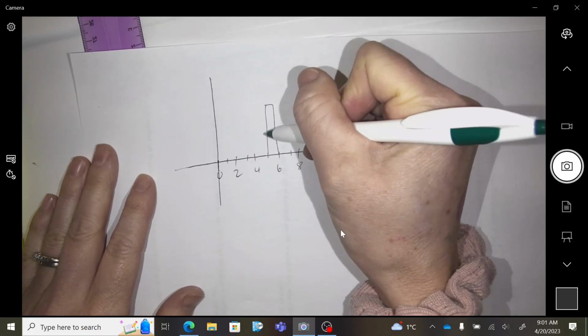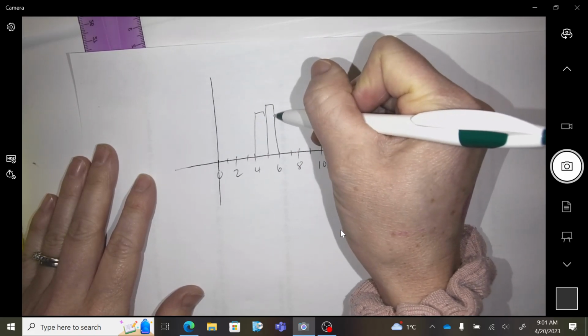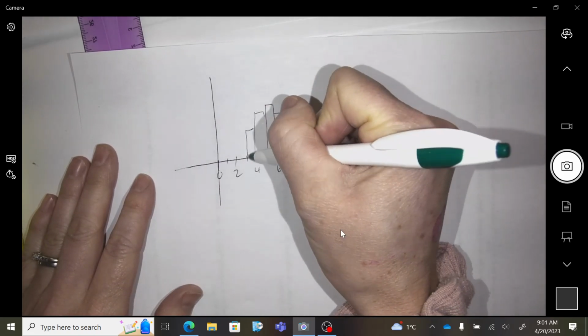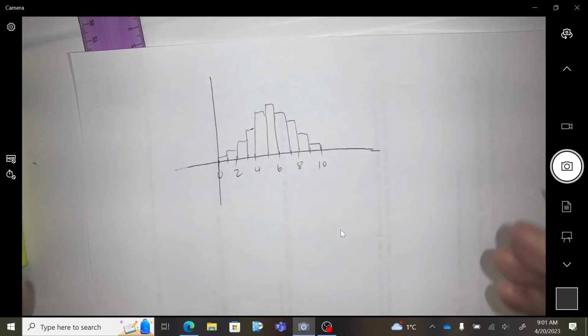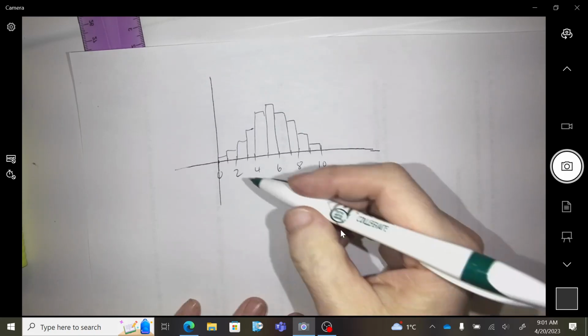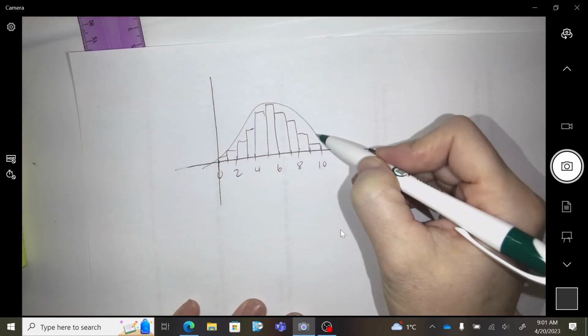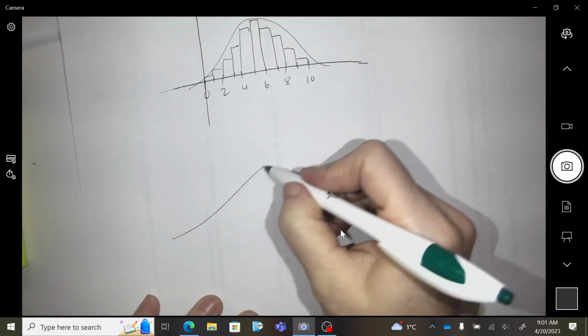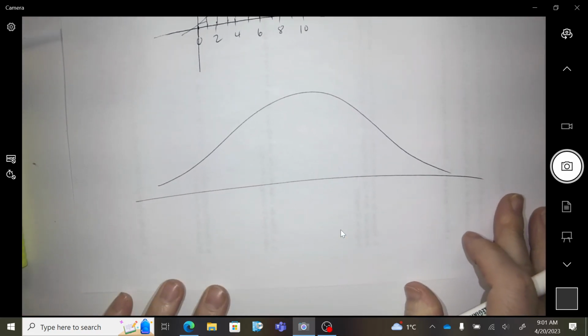It's usually common that more people are in the center of your data and fewer people are on the extremes of your data. Would that make sense on most pieces of data? There's more people in the middle of it. Okay? This type of pattern is called normal distribution of data. It makes sense that most people are close to the average and fewer people are on the ends. So this normal distribution curve, we base all of our statistics off of it.